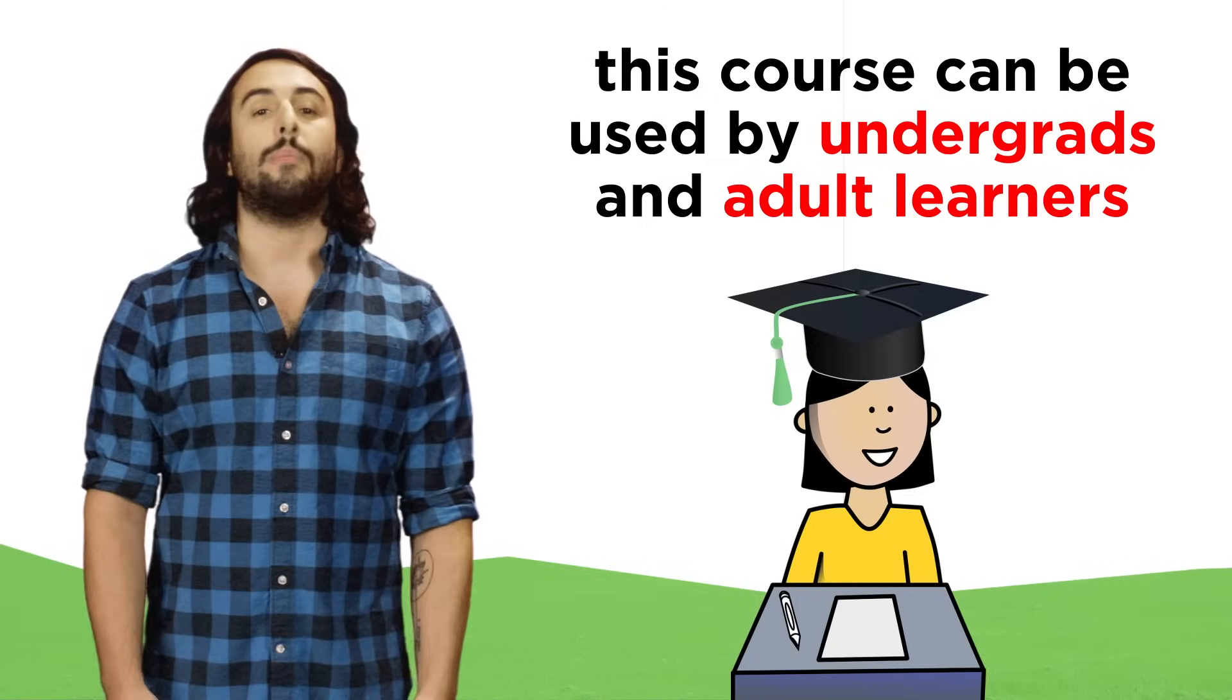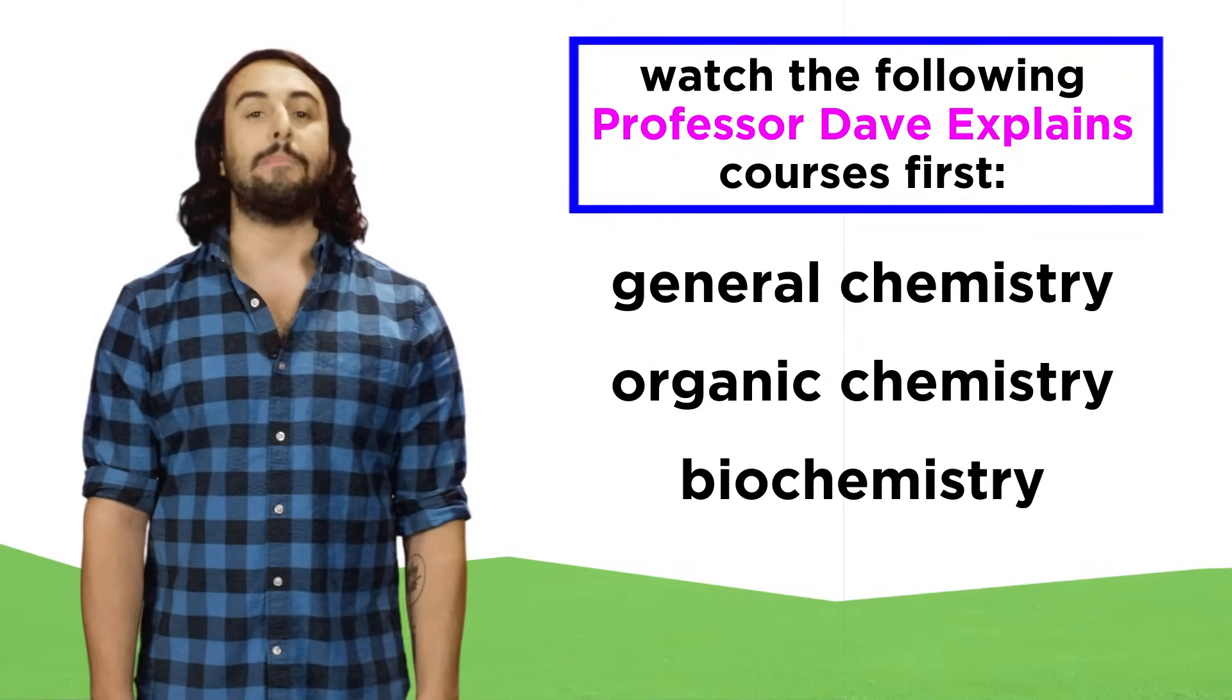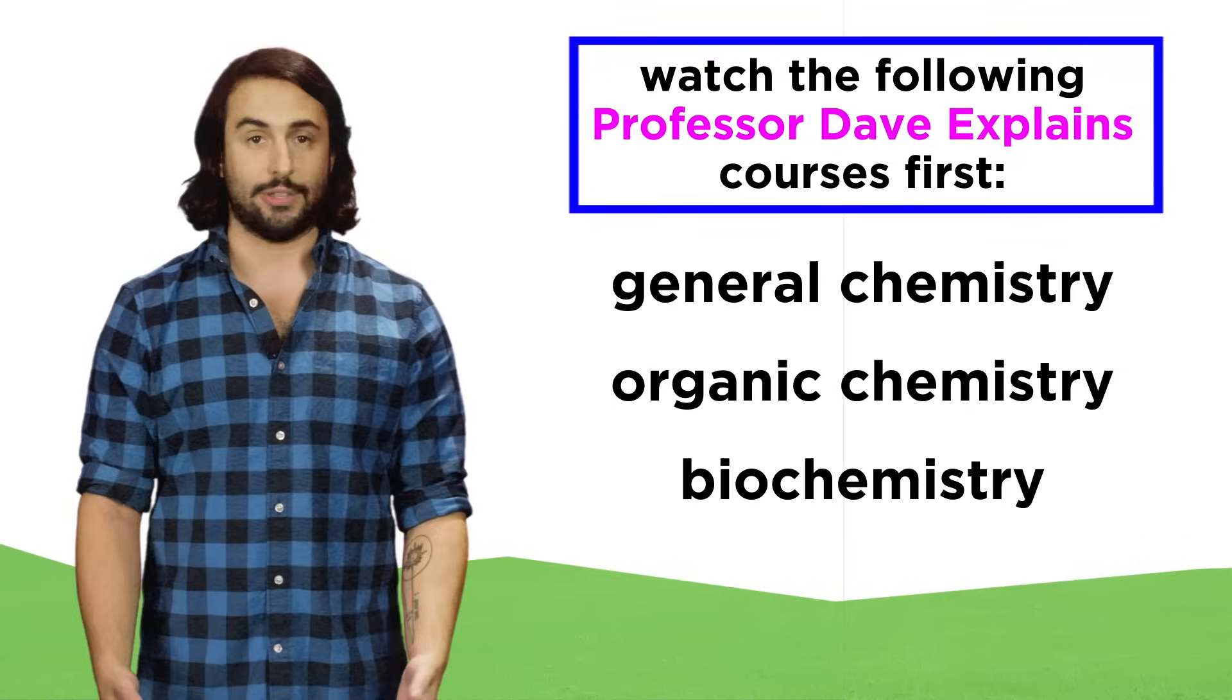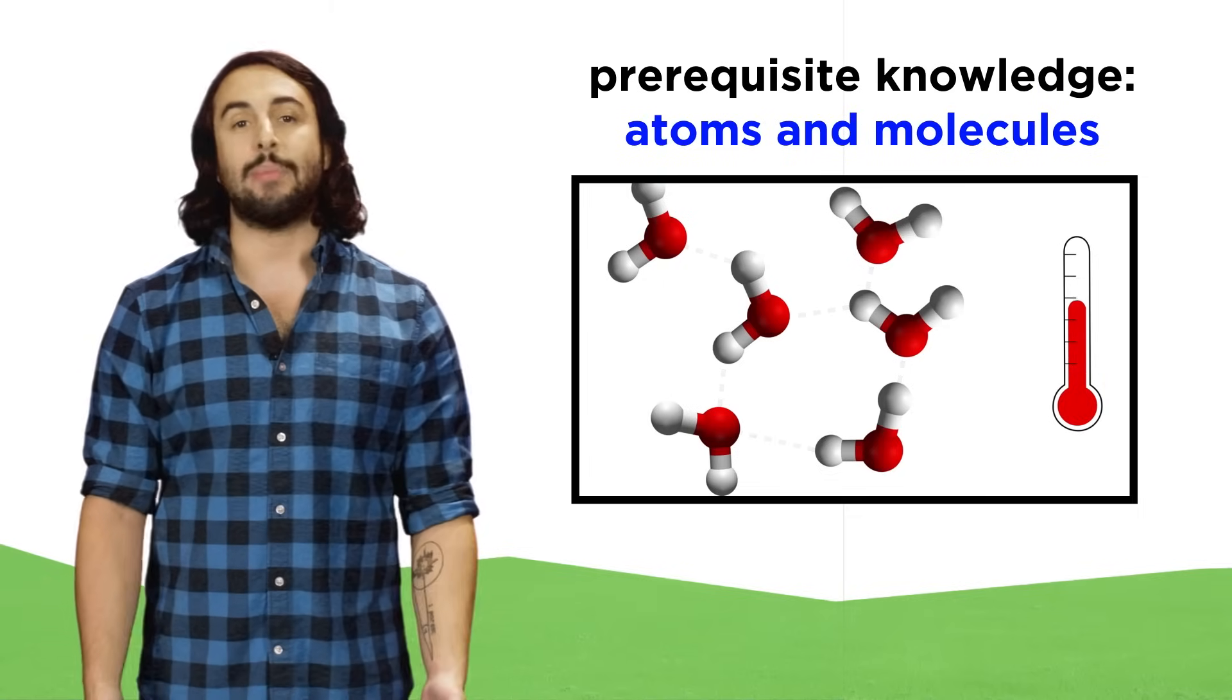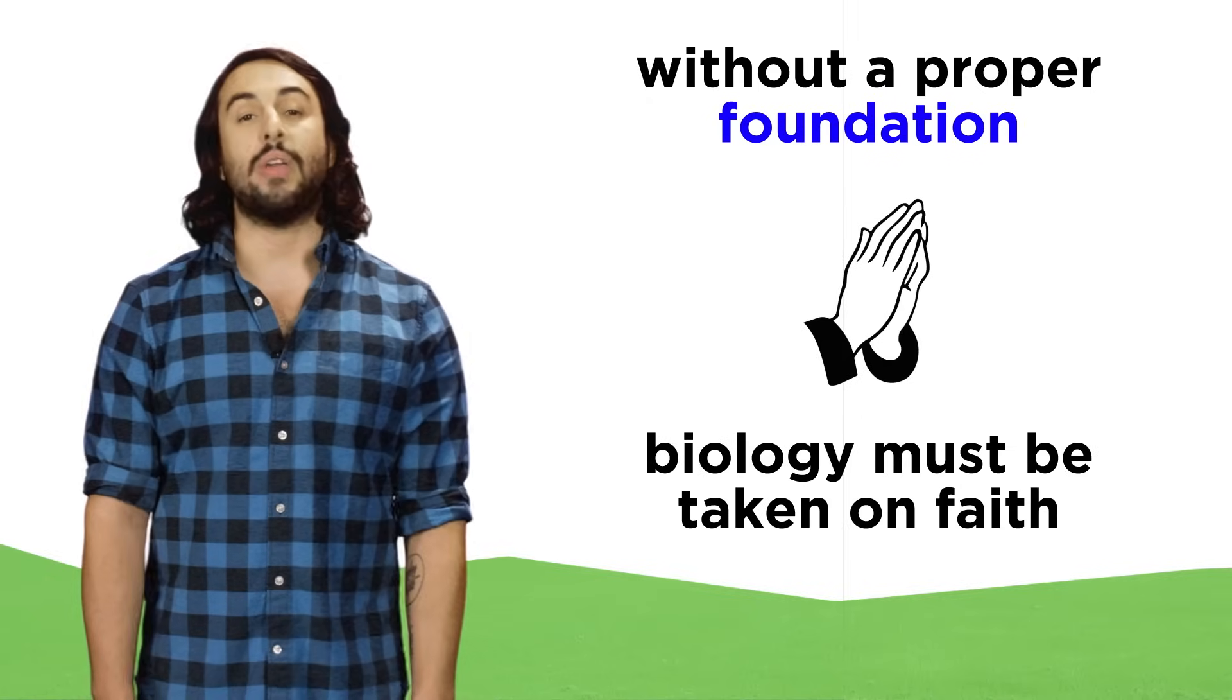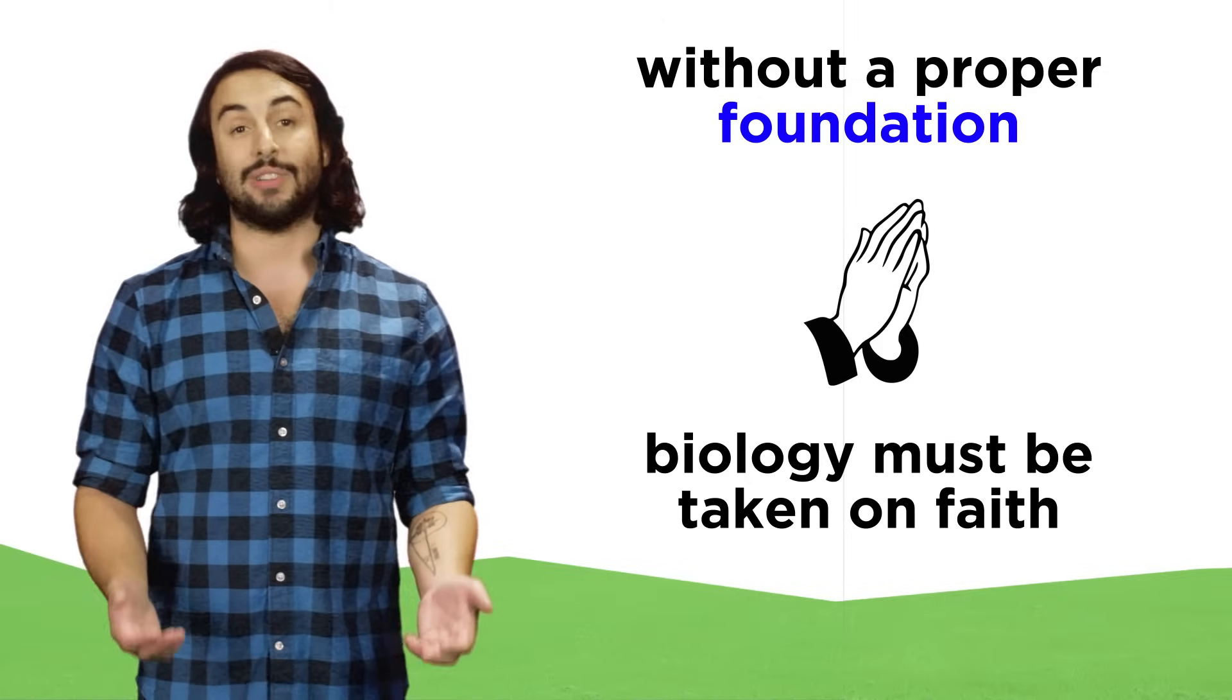If you're a bit older, and looking for more comprehensive knowledge, these tutorials are for you as well, but it may be best to first go back to some of my other tutorials in order to learn about the things that make up cells, especially atoms and molecules, which we cover in general chemistry and organic chemistry, as well as the larger biomolecules that we talk about in biochemistry, because without an understanding of these subjects, biological principles have to be taken more or less on faith.